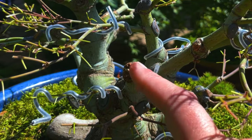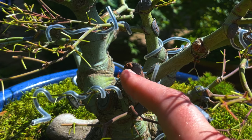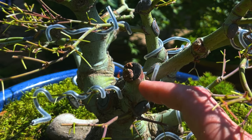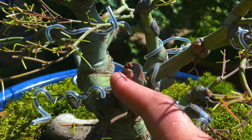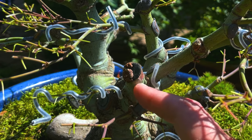I cut this off the first winter I owned the tree, leaving a large nub. That must have been spring of 2022. And it has died back a little on this right-hand side. The left-hand side healed over quite nicely. We've given this plenty of time to compartmentalize, and it's time to cut this back.